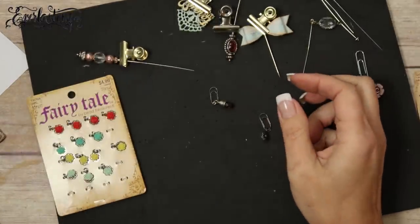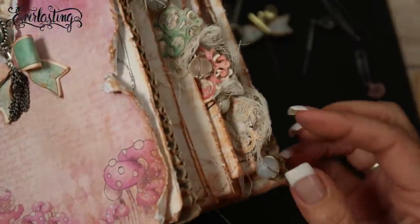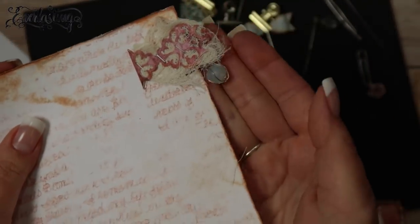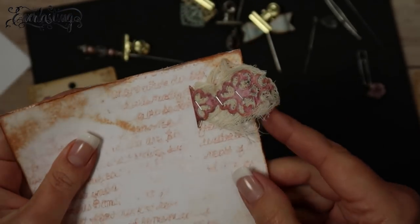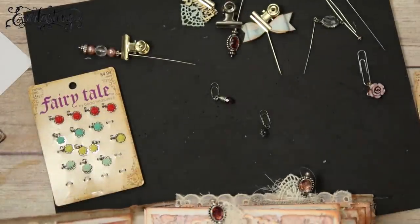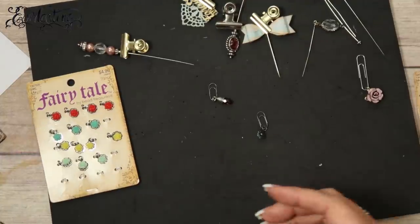So let me show you how I used the paper clips in my giveaway album. Like right here. Let me take this out. This is the side pocket insert. There is one of the dangly beads, and then you can see the paperclip part in the back. So it just adds a little extra something that makes it just adorable, but so simple.